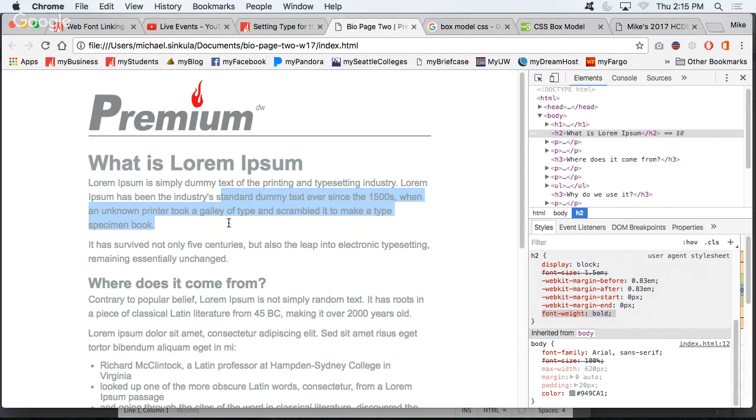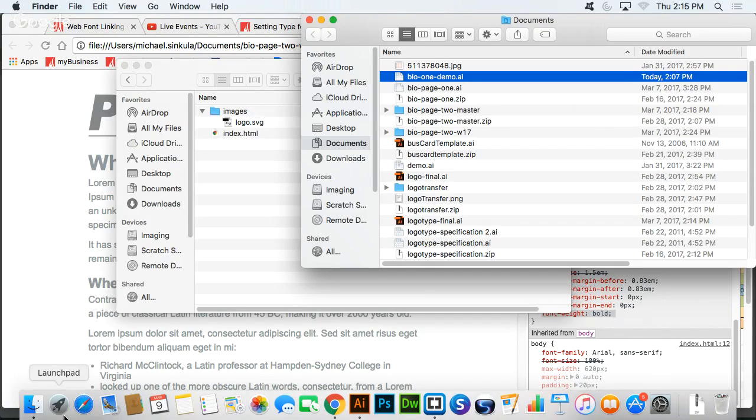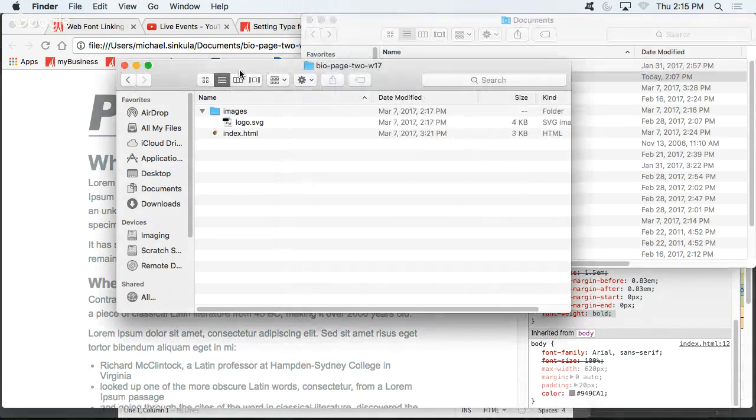So if Arial is not loaded or not a part of the system, it won't load, right?